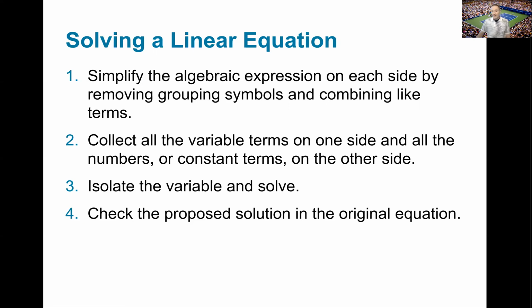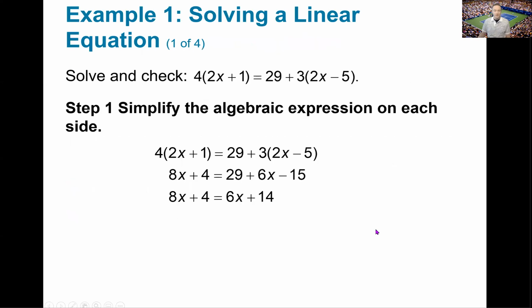Now, the times when we will have to, the last topic in this section, I look at radical equations. You have no option to check your answers there. You have to. And we'll talk about that when we get to it. First up, solving a linear equation. Let's say I give you the linear equation 4 times the group 2x plus 1 equals 29 plus 3 times the group 2x minus 5.